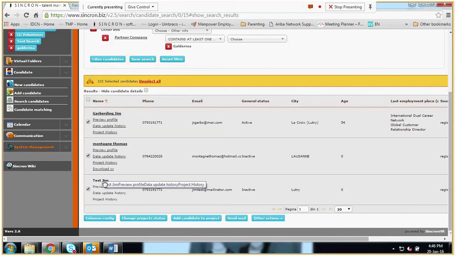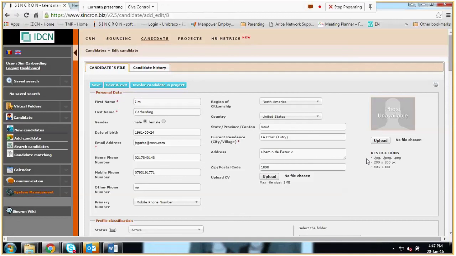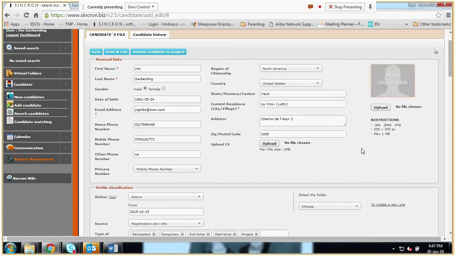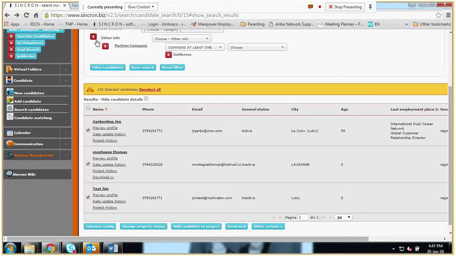So where you would do that is, well, first of all, let me just say this. So once you have a candidate in the profile, this is what their profile will actually look like. Now, it's not a great example because it's not fully complete, but what you can see here is all of the information that the candidate entered as part of their profile creation. If there were a photo, it would show up here. You can upload a CV. In fact, let me bring up a better example.